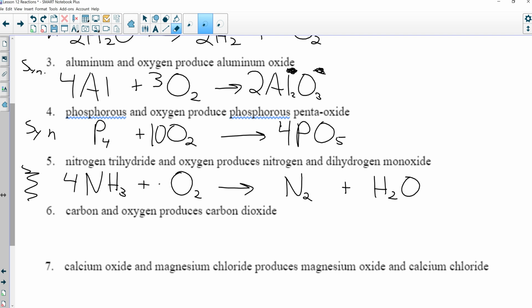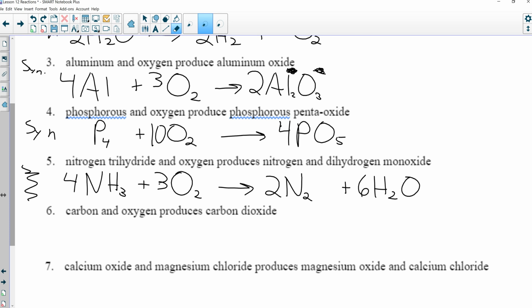Okay, so now I have 4 nitrogens, so I put a 2 there. I now have 12 hydrogens, so I put a 6 there. That gives me 6 oxygens, I put a 3 there, and that's the lowest balancing numbers I can have for that reaction. That's a fairly tricky balance, because none of the rules work, right? We started with the biggest number, that didn't work. We had to double everything in order to make it work.